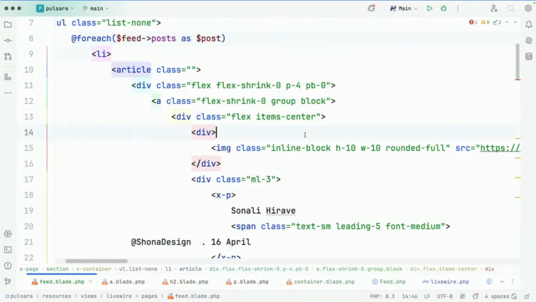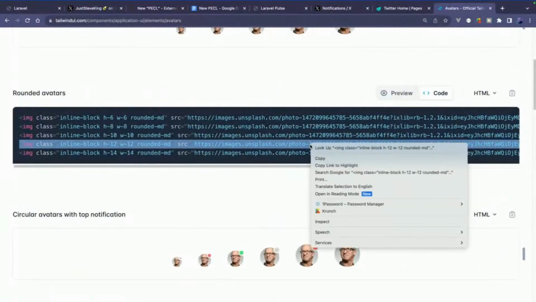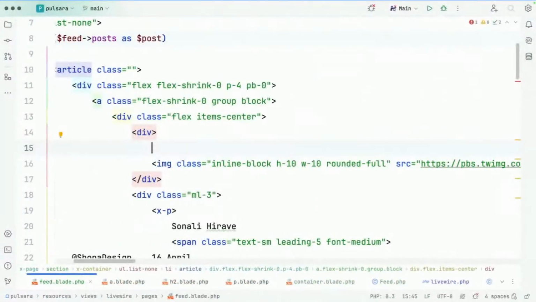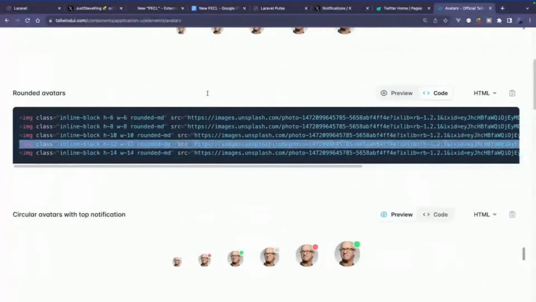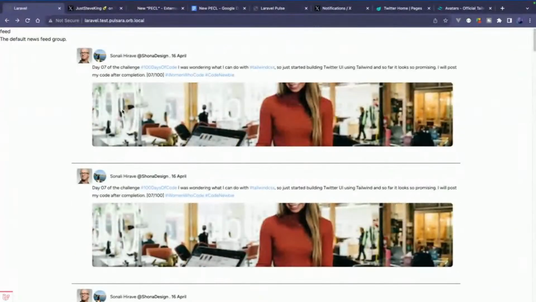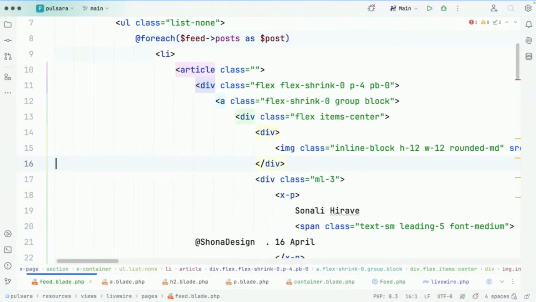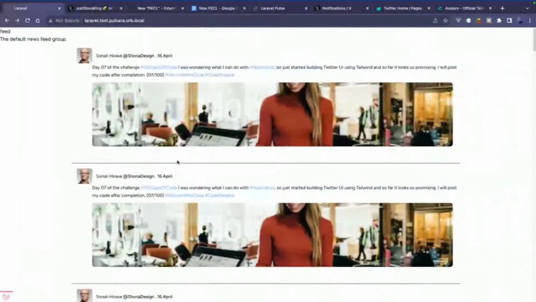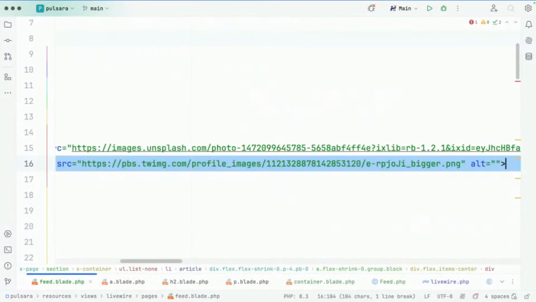Let's copy that and paste that in. Come and have a look at the difference. I just think when everything else is squared or slightly rounded, dropping in circles doesn't work. To me, it just doesn't. That's just my opinion.